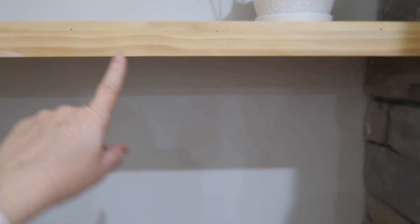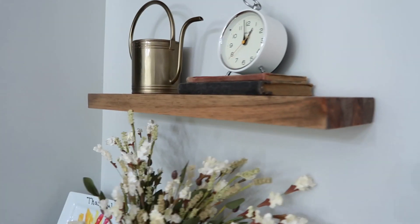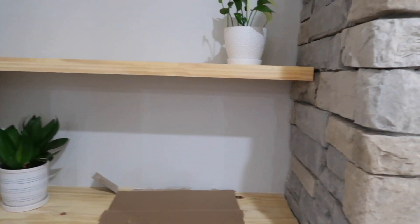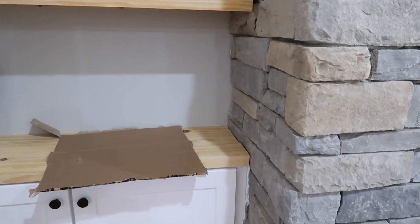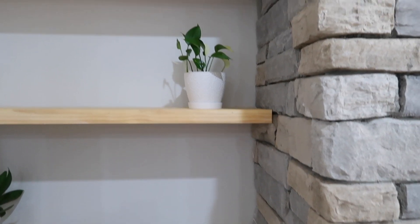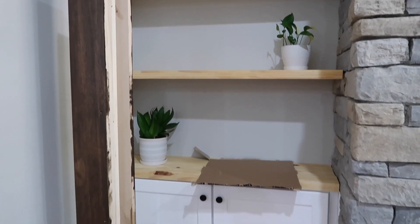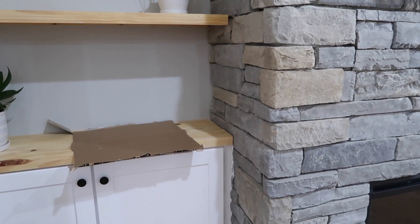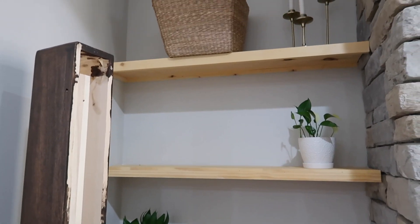Today I'm going to be working on these shelves. They are just bare wood and they need to be stained or protected in some way. I was thinking about going with a color similar to these shelves here and I'm going to use a gel stain on this. Because they're already connected and right beside the fireplace, I really don't want to risk getting stain on everything. I've got a light up there, I'm going to tape around here to protect the nearby surfaces and then get started.